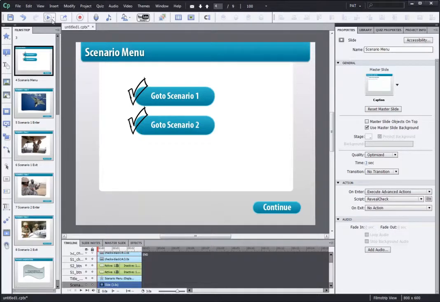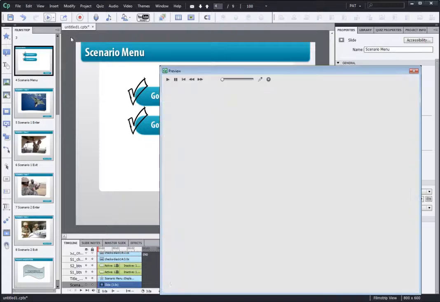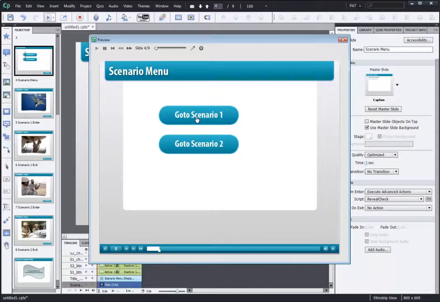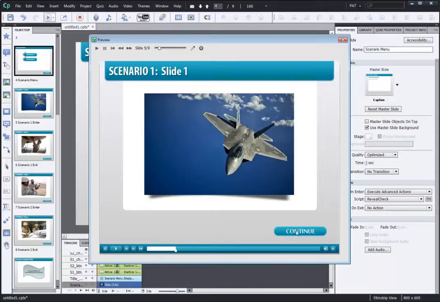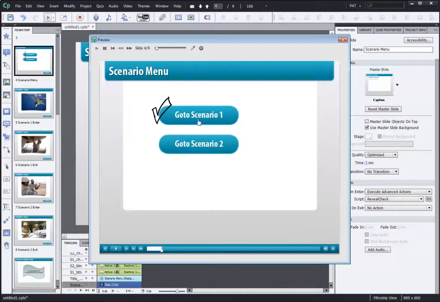So now when we do a preview of this, if I select scenario and continue, and then I'm going to return to the menu. Now if I click on the Scenario 1 button, nothing is happening any longer.